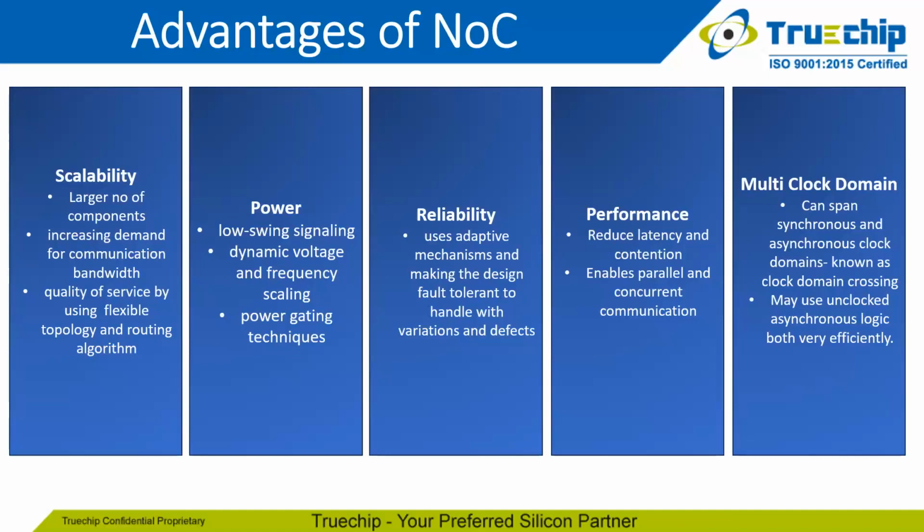So now let's talk about power. If we talk about NOC, low swing signaling, dynamic voltage and frequency scaling, power gating techniques, all of these are highly helpful in terms of power consumption if we talk about NOC in a SoC. Reliability. Because of using adaptive mechanism and making the design fault tolerant to handle with variation and defects, it becomes more reliable to use in a NOC, in a SoC.